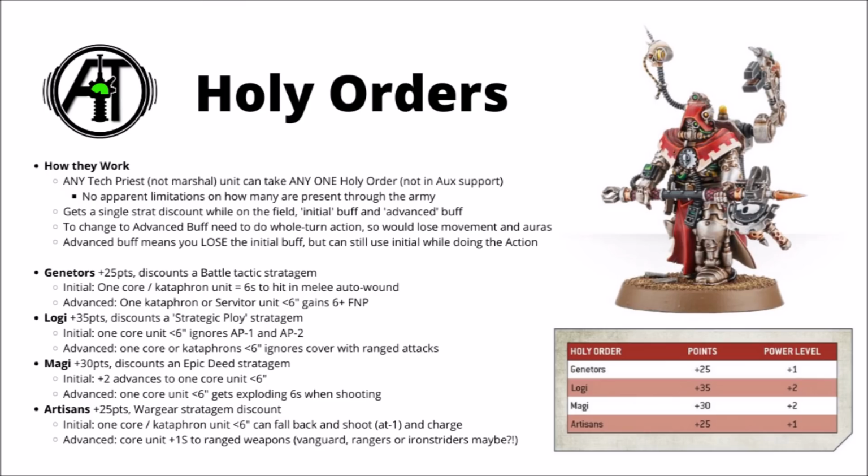Other than that though, your model also gets a buffing ability of some sort. It starts out with an initial part which you can use right from the get-go and keep all game if you want to, but there's also an advanced buffing part as well. If you spend an entire turn doing an action, which you have to do right from the start of the command phase, and it ends at the start of the next command phase, then you lose your initial part, but you gain the advanced part, so you swap the one for the other, you don't get both. While you're doing the action, the character wouldn't be able to do any movement or use any of their aura abilities, but they would still be able to apply their initial part action as that's done in the command phase. In any case, let's go through them and see what we've got.